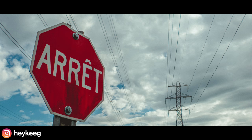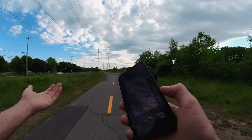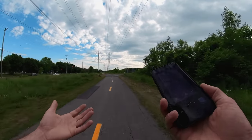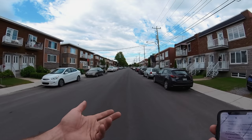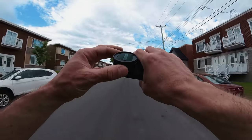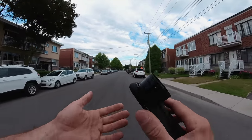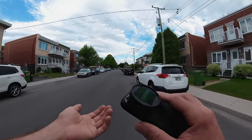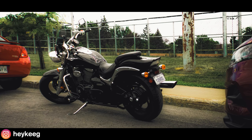If you know anything about anamorphic lenses, they are primarily made for video — for videography, for filmmaking. I'm a photographer primarily. I consider myself more a photographer than a videographer. So I was thinking, I wonder if this lens could be useful as a photographic tool. And it can be. It's like taking one shot, one great frame out of a scene.